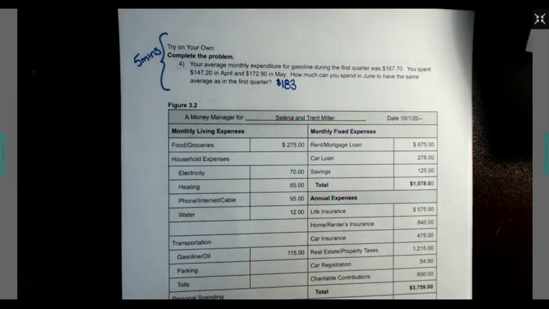As you can see, the answer to question four has now been provided for you. Please take a moment to look this over. If you didn't come up with the answer, ask me questions if you have any. And then we're going to move to the wrap up and vocab match of this section. Good luck.